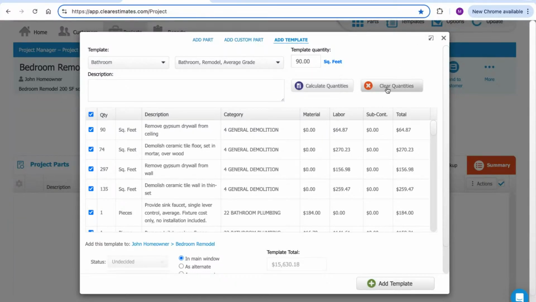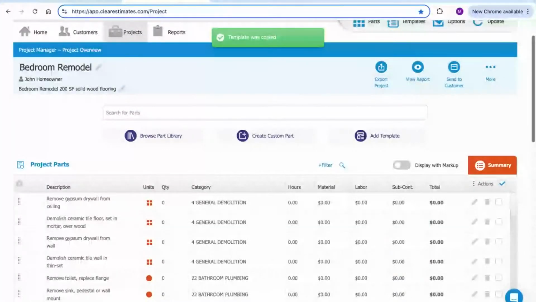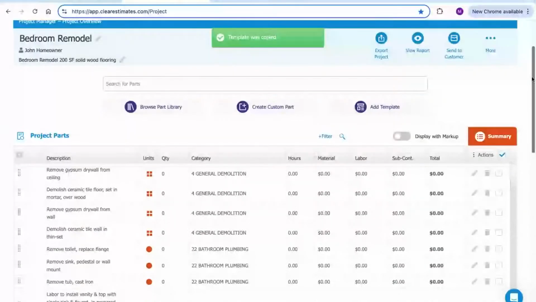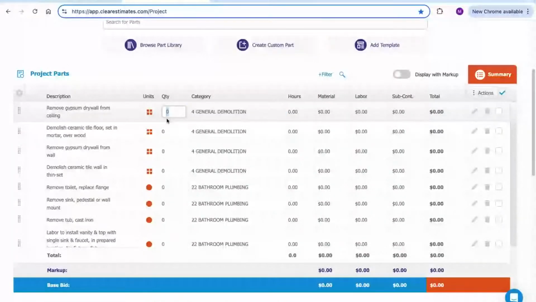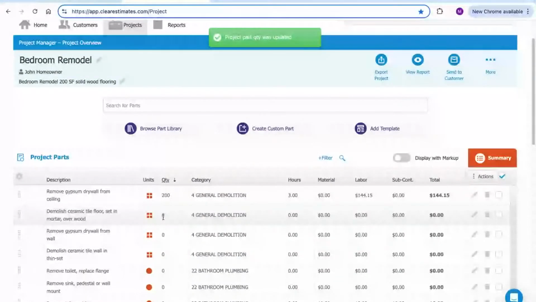I think what you're talking about is, let's say we didn't input a quantity here and we just added the template as is, and add the template to the job. What this will do, and I'll just sidetrack here for a second, it's going to add everything with no quantity. And then what you would need to do as an estimator is just go into this quantity column and begin plugging in your quantities. You know, let's say it was 200 square feet of ceiling drywall or something like that. And you can plug these into this quantity column here.